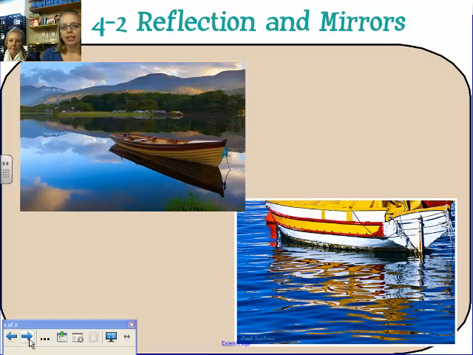Okay, so here is an example of regular and diffuse reflection. Do you know which one's which? I do. Okay. Do you? Want to go with it? Yeah. So the picture in the top left corner is regular reflection. So you could see the boat very clearly there in the reflection of the water. It's a nice smooth surface. Look at the sky, it's gorgeous. Yeah, I don't think that's in St. Louis. And then the picture in the bottom right-hand corner, the yellow and red boat, you can see the yellow and red in the water, but you can't clearly make out the shape of the boat. There is nothing pretty about that. Yeah, that's been diffused completely.